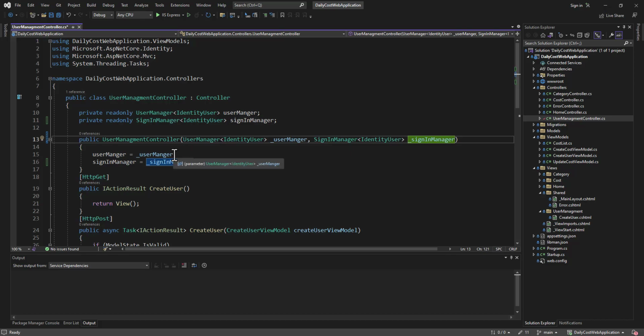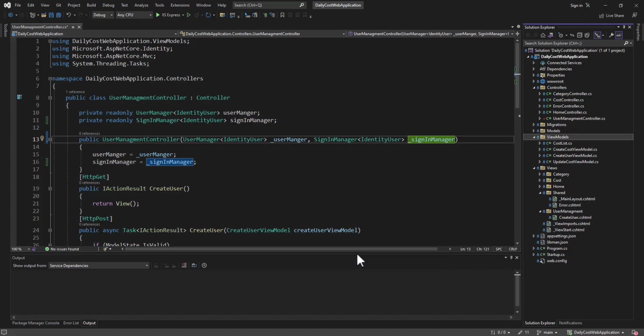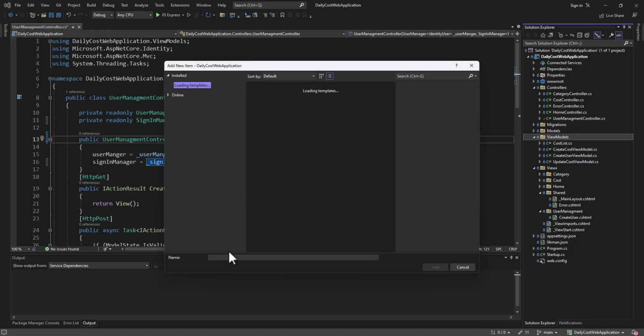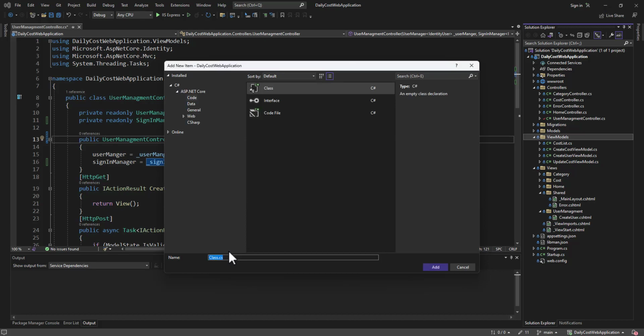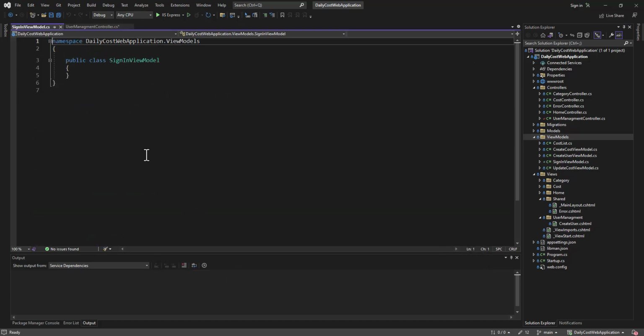Then I need to add one view model. I call this view model SignInViewModel. And I just copy and paste the code that I have explained inside the slides.